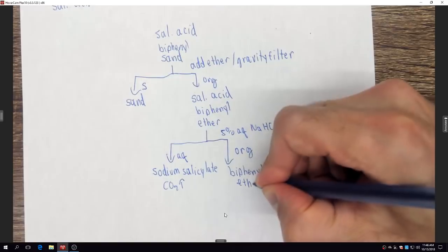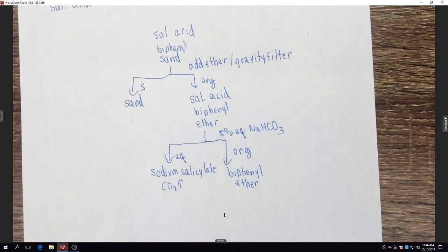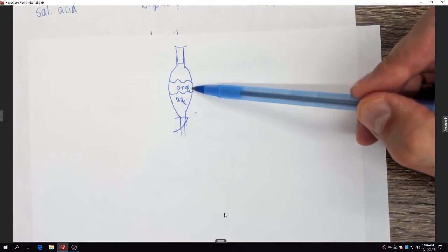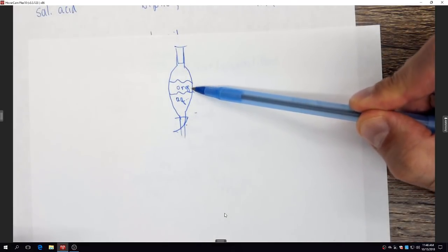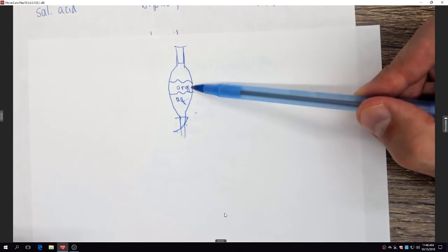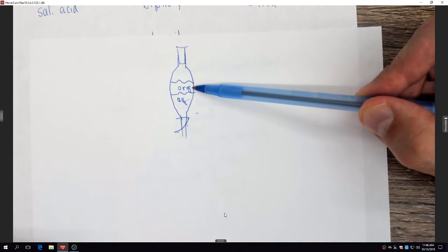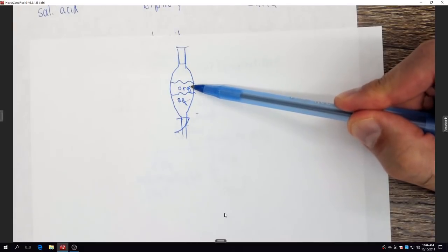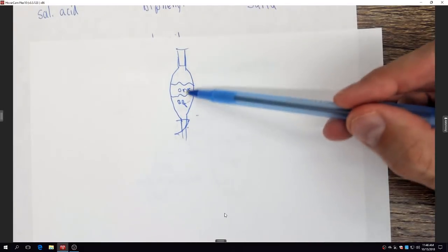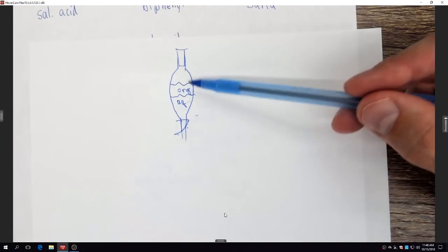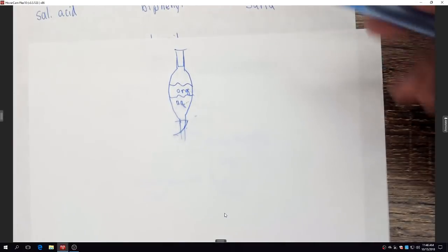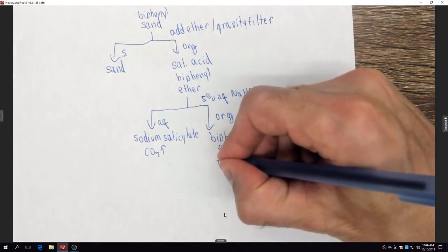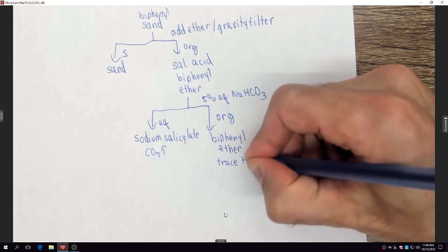But what happens when you do the liquid-liquid extraction in the separatory funnel? What happens to the ether? Does anybody know? As far as what else gets into it and contaminates it, if you will. Water. The solubility of water in ether is not 0. It's about 1 gram per liter. So when you actively mix these things together, some of the water dissolves in the ether, and there's nothing you could do about that. How we indicate that in our separation scheme is trace water.